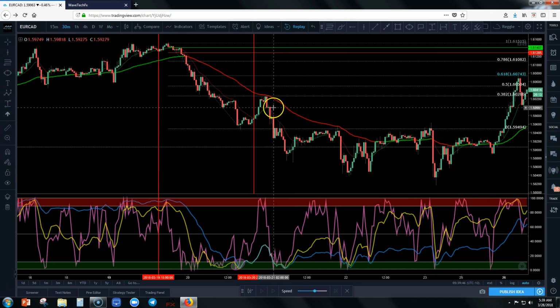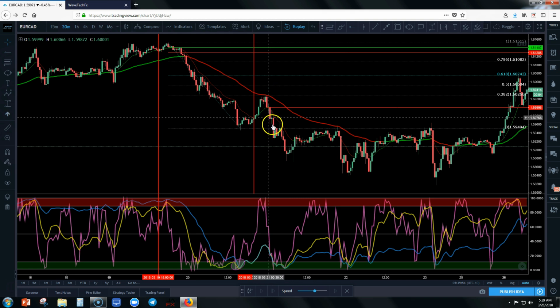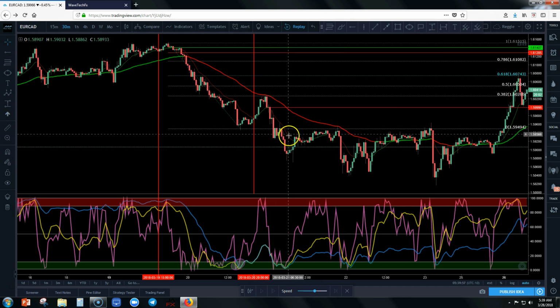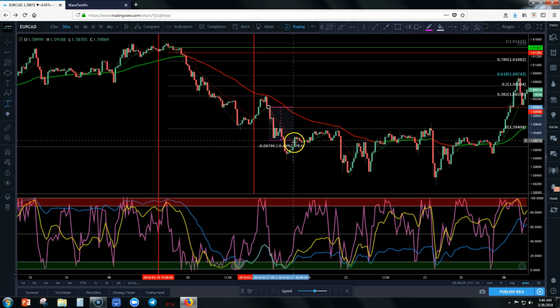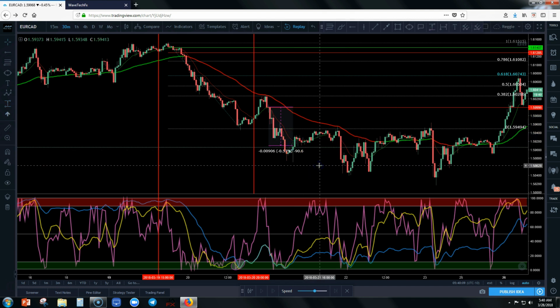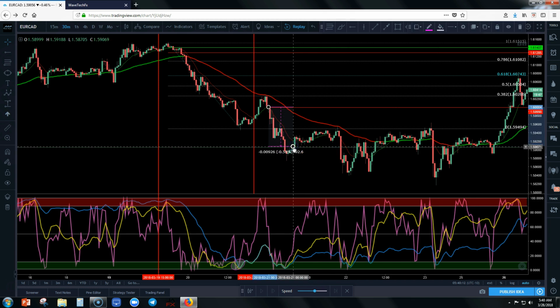So if you entered the trade again aggressively at this close of a candle, right, bearish engulfing, and you stayed in until the small moving average turned red to green, you would have captured here a total of, candle close, so another 90 pips. So real simple, real easy to use.